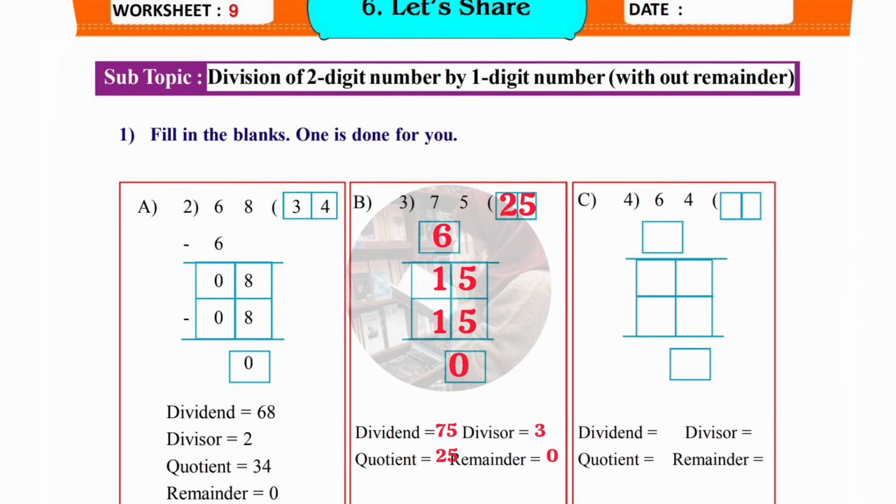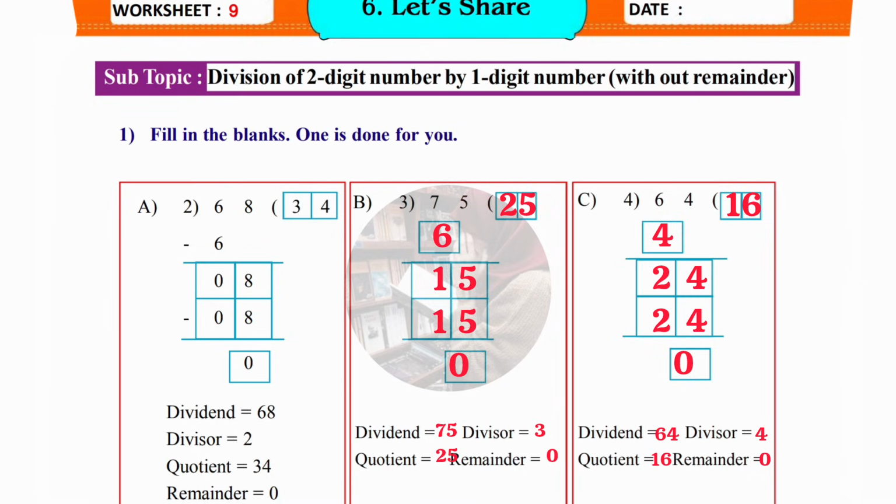Let's see the third one, which is 64, and divisor is 4. So let's do this. 4 1's 4. So 6 minus 4 is 2. Then 4, write it down as it is. Then it will become 24. Then 4 6's 24. 0 will be the remainder. Okay, so write down dividend, which is 64, 4 is the divisor, and quotient we will get is 16 and remainder will be 0. Got it guys? Understood now?